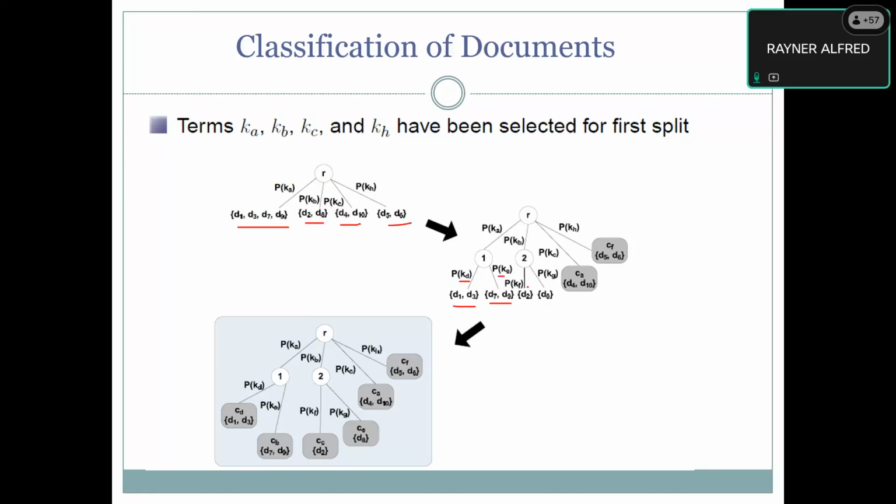And we also have F and G. Okay. So finally we have this. Once we have stopped, we assume that this one belongs to class D, class B, class C, class E, class A, and class F. So all of these are considered as leaves.